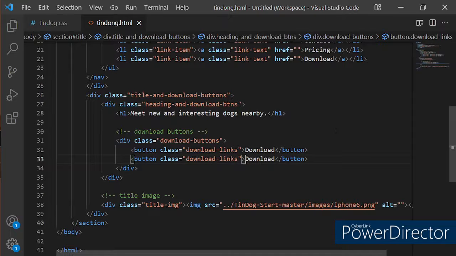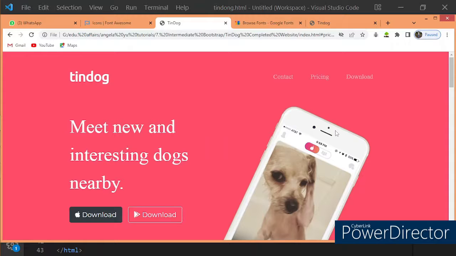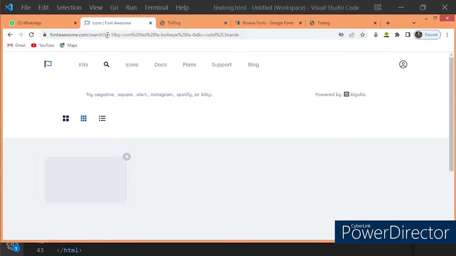There are a lot of ways to get to this, but the best one is what I'm going to show you, and this is what most web developers use most of the time. I will leave a link in the material that will be sent to you this week. You will have to head on to a site called fontawesome.com.